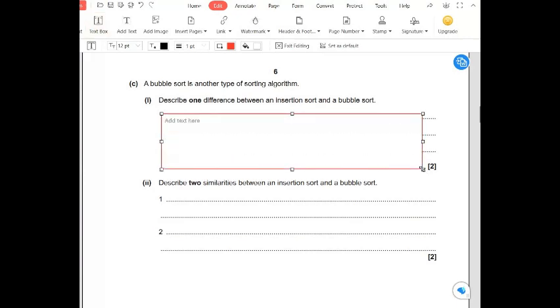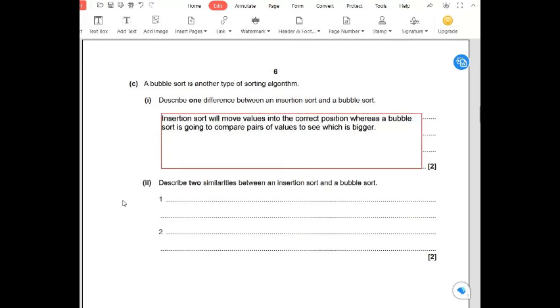So an insertion sort will move values into the correct position, whereas a bubble sort is going to compare pairs of values to see which is bigger. So that is literally it for that one.